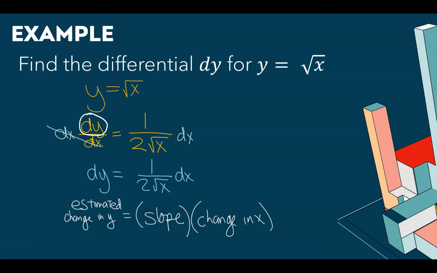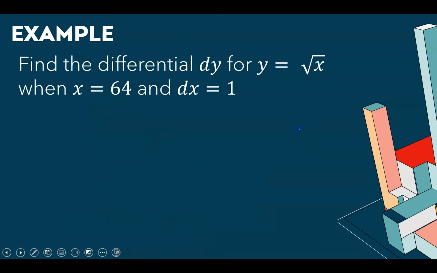And dx is a change in x. So you have a slope times a change in x, and of course you get a change in y. We just know that because we're using a straight line approximation, that dy and delta y are going to be different. Dy is going to give us, well, a little too much or a little too little change depending on concavity. Okay, so let's do it again. We're going to find the differential dy for y equals the square root of x, which we already did.